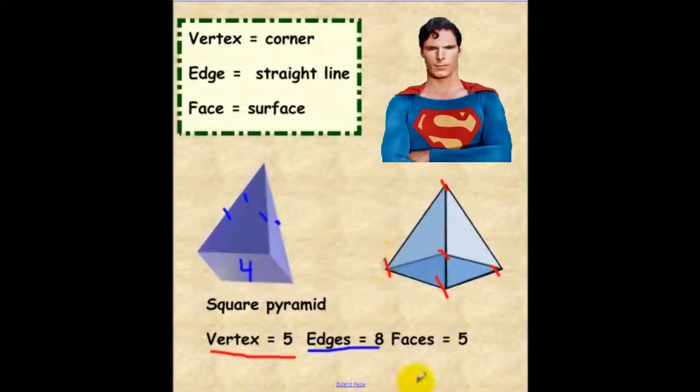And the last thing we want to find is the 5 surfaces. Okay? We can do that very easily. We have 1, 2, and on the back side 3, and over here would be 4, and the bottom one would be 5. Hopefully that really made sense. Sometimes it's hard to visualize all that, but I'm hoping you were able to do it. Okay, let's go on now to the next 3D shape.